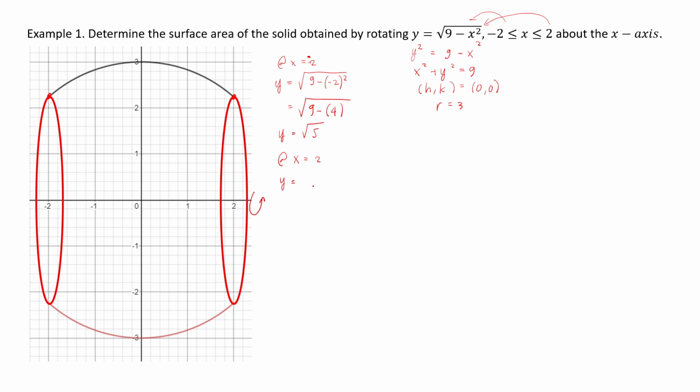So y is equal to 9 minus 2 squared, and then this would give you 9 minus 4, then y is still square root of 5. So this one is at -2 and then square root of 5. Then the other one is 2 and then square root of 5. So muna siya ang points diri. Then you rotate about the x-axis. So the surface generated would be this one.